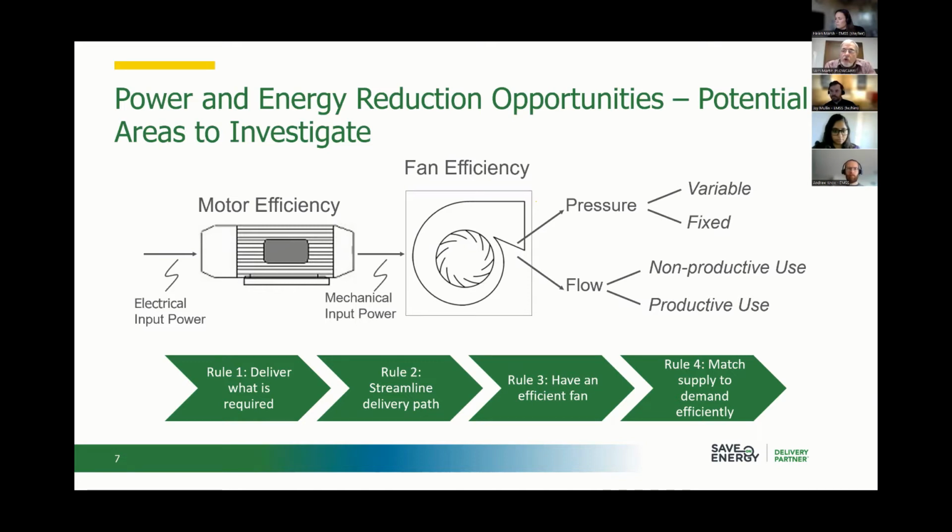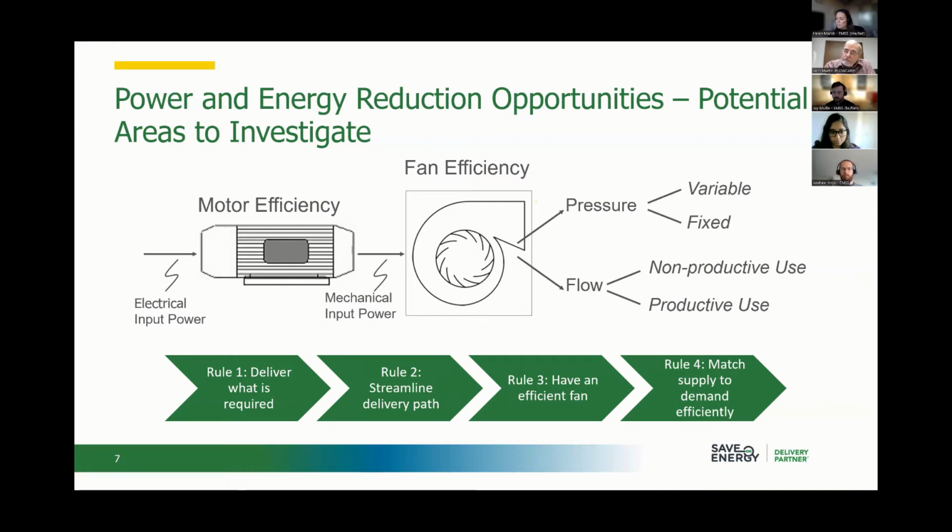Well, we know one thing, that there are only 4 ways that you can reduce energy on a fan at a fundamental level. The first is to reduce the flow. The second is to reduce the pressure. The third is to increase the fan efficiency. And the last is to play with some timing issues, because energy is a function of power times time.